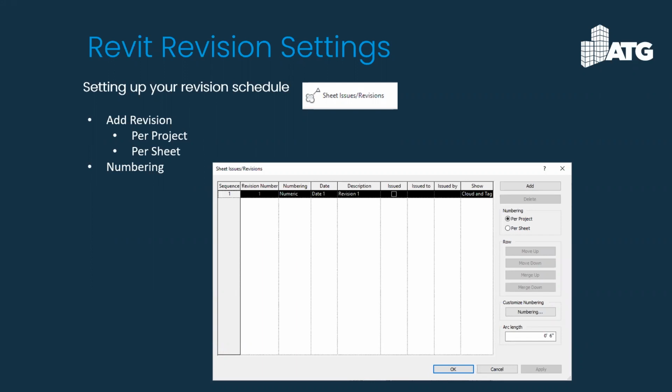Then we need to decide how we want it numbered. Is it numeric, alphanumeric, or do we want to change some other things about it? One of the other things I forgot to put a bullet point on is setting the arc length. Do we want the arc of our revision bubbles to be 6 inches, 1 foot, 1 inch?